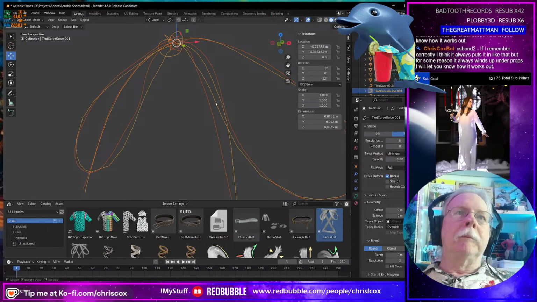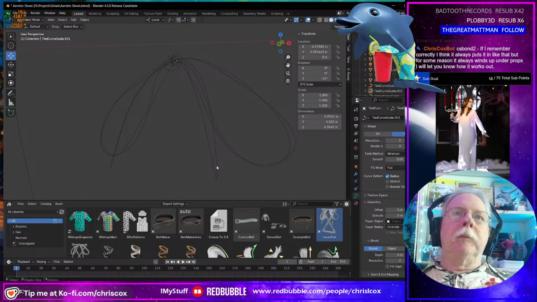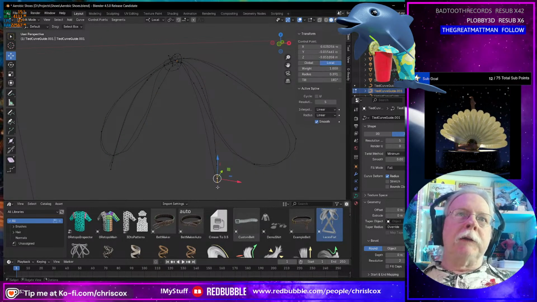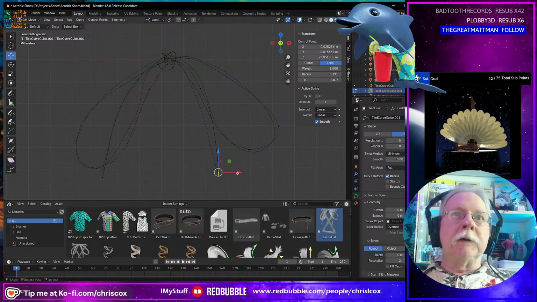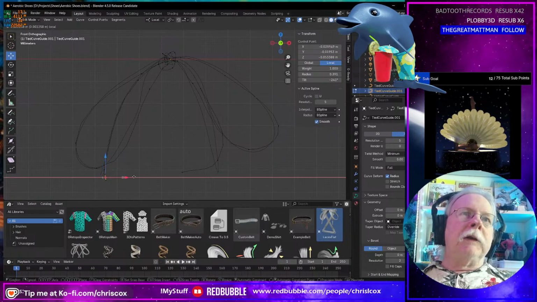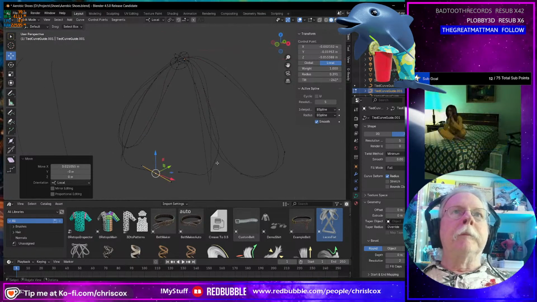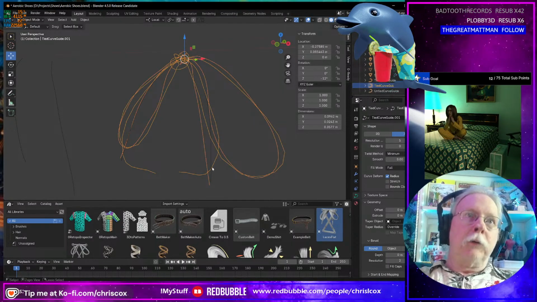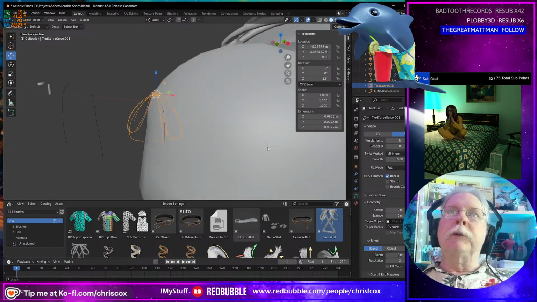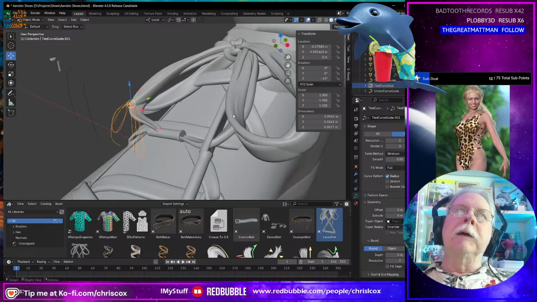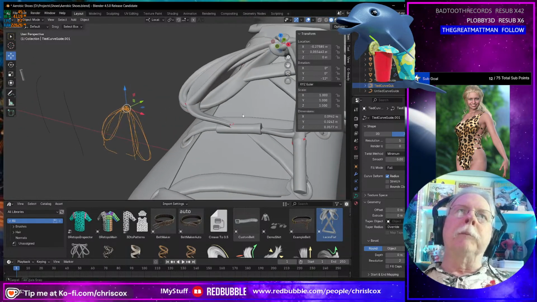I need to be able to spot this more easily. So what I'm going to do is I'm just going to move these ends. And that's going to make it easy to grab these. And then I'm going to select that and select that. And then Control J. And then let's see what we got. Is it just weird looking now? It is. But it's the right way of weird looking.